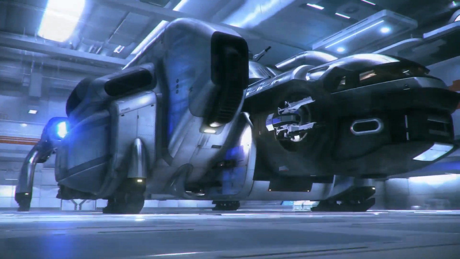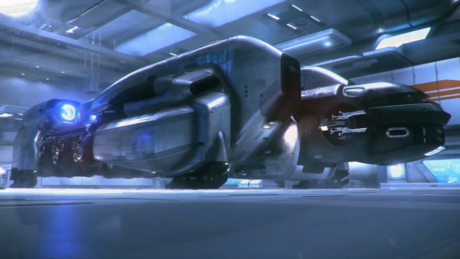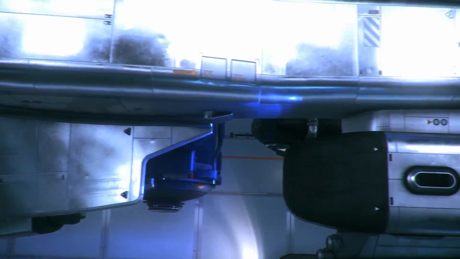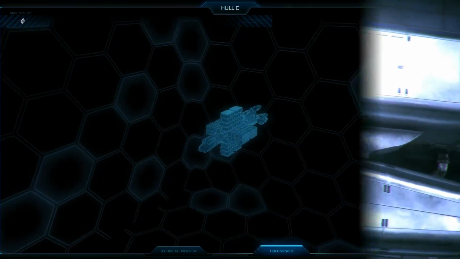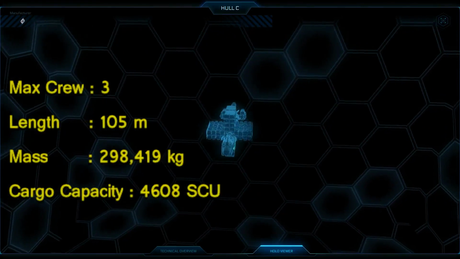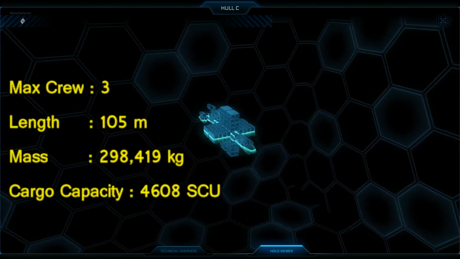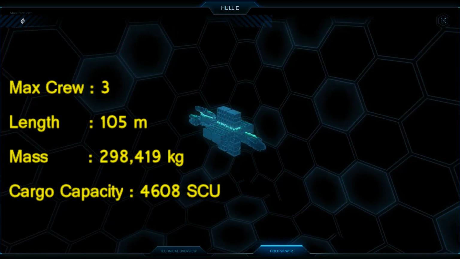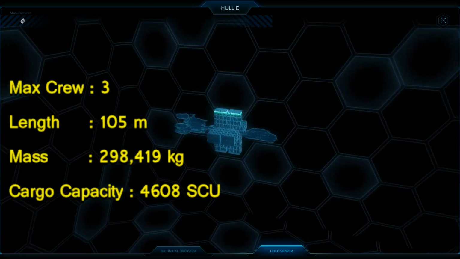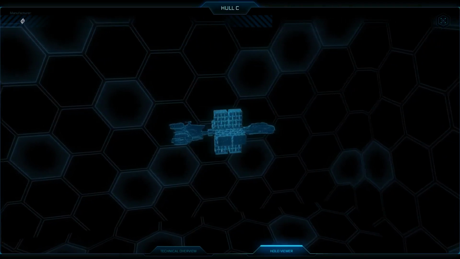I really want to take a closer look at the Starfarer and see if its cargo capacity is good enough to be a nice cargo ship alternative to the Hull C. Let's take a look at their stats, starting with the Hull C, which has a maximum crew of 3 persons, its length is 105 meters, its mass is 298,419 kilograms, and its cargo capacity, the stat we care the most about today, is 4,608 units.